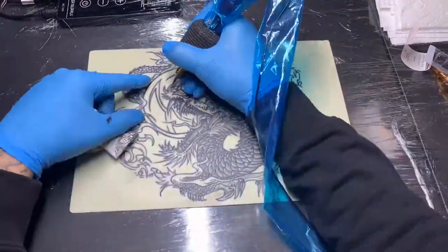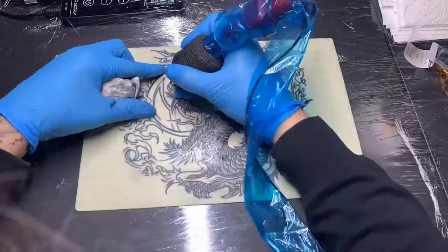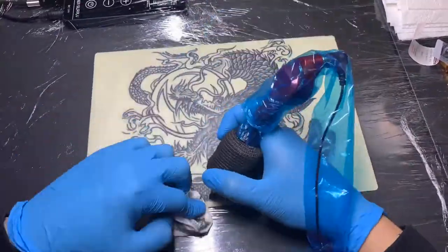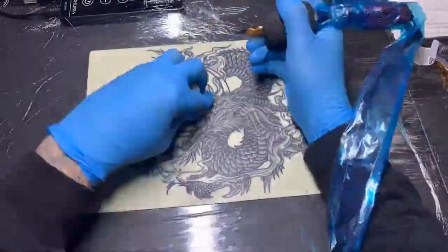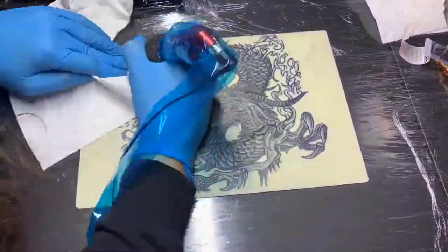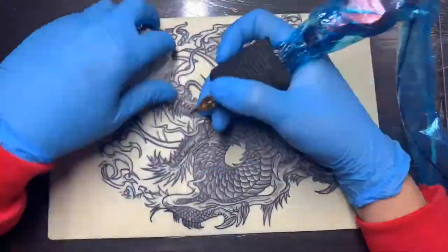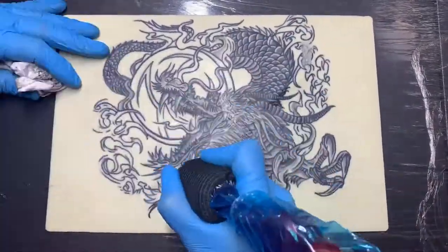Also, one thing that I want to point out, that you're going to see momentarily, is that the CNC T4 packs black like no tomorrow. When I packed black around the ring around the dragon's head, it packed smooth. The black went in with ease, so I can confirm that the CNC T4 does pack black well. It will pack color well too, so it is also a great packing machine, and I just wanted to point that out for you all.